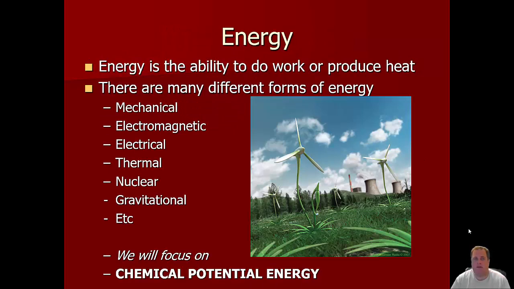So what is energy? Well, energy is the ability to do work or produce heat. So there are many different forms of energy. There are two big forms of energy called potential energy and kinetic energy. But you can see mechanical, electromagnetic, electrical, thermal, nuclear, gravitational, all of those things. But we are going to focus on chemical potential energy because, well, it's chemistry class.